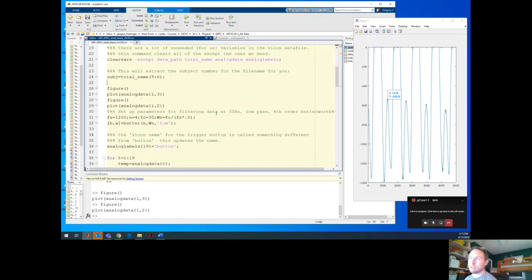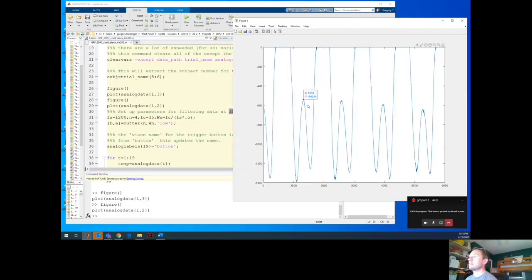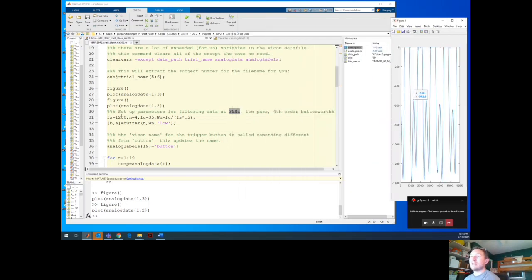So what we're actually going to use is called a Butterworth filter. The way MATLAB does it is you need the sampling frequency, the order of the filter, and the cutoff frequency. So this is going to cut off any force that's above 35 hertz. This is a simple way to say it, but if the force is changing in direction more than 35 times a second, so the things that are really happening quickly, it's going to filter that out and basically remove it. It's going to smooth what this looks like.